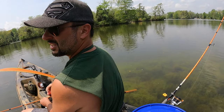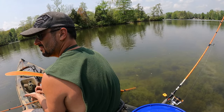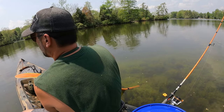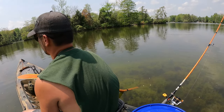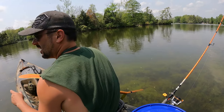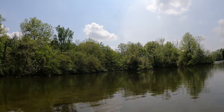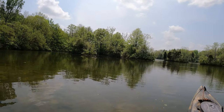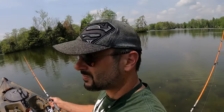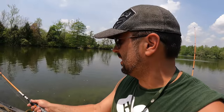So I've got my oar jammed into the ground and I'm holding on to it as an anchor. Working pretty good. Could get an anchor, but whatever. So I'm just dropping it down to the bottom now and kind of jigging the cricket with a split shot on there. This is a pretty deep channel over here. Again, I'm on top of a spill pile right now. So if you look back here, see what happened when they mined it is the drag line would make these piles. And the piles extend underwater. And so I'm following one of these valleys. And the fish really love getting in these valleys down there.